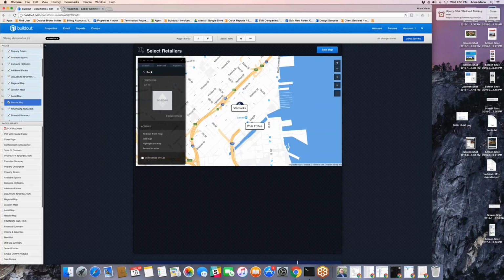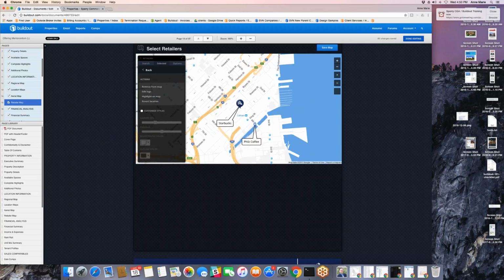So once you do that, it's important to note that you have a number of capabilities available for this page once you add a couple of retailers. If you grab a logo, see how that cursor turns into a four-pointed star instead of a mouse? You can pull logos. If you click on a logo, you can customize the style.